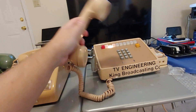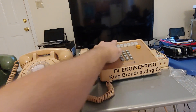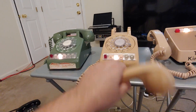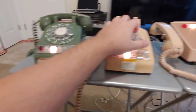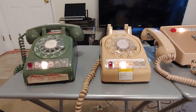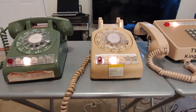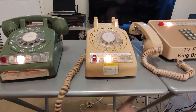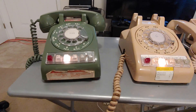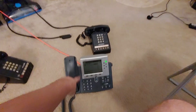Let's do an outbound call here. We'll go out on line 2 and dial our Cisco phone. Now to be honest, there's one thing I don't like about this system — the A-leads for the lamp control detection are not isolated from the dialing, so the lamps flicker whenever you're dialing on rotary. It's a little unfortunate, but honestly, considering how much work this took, I'm really not going to complain about it. So we'll hang up there.